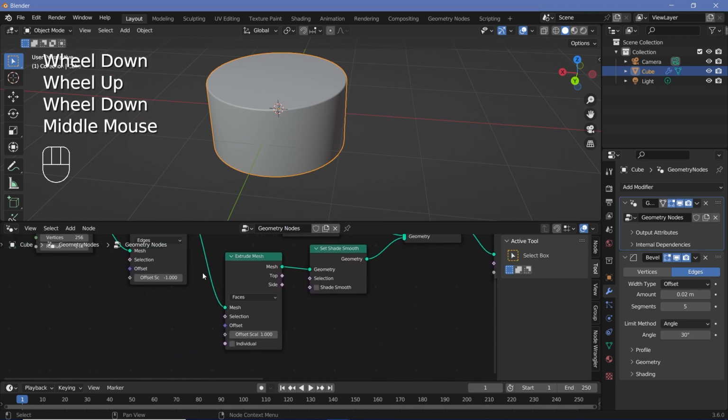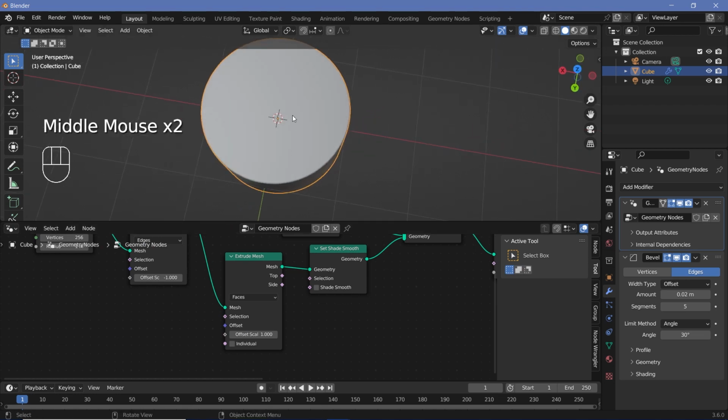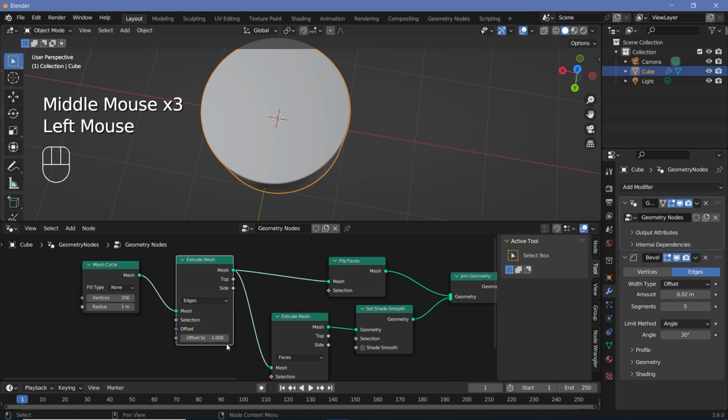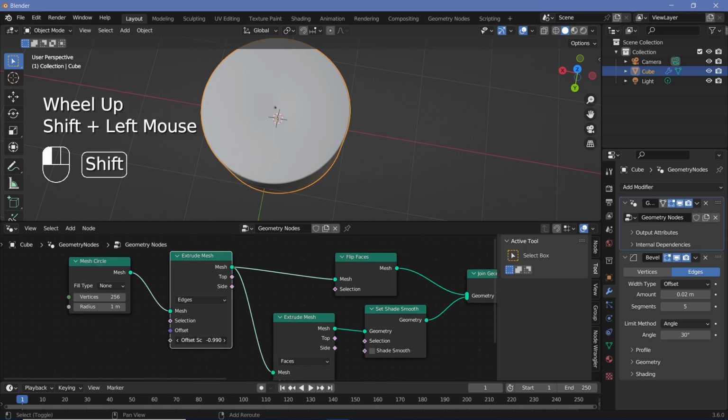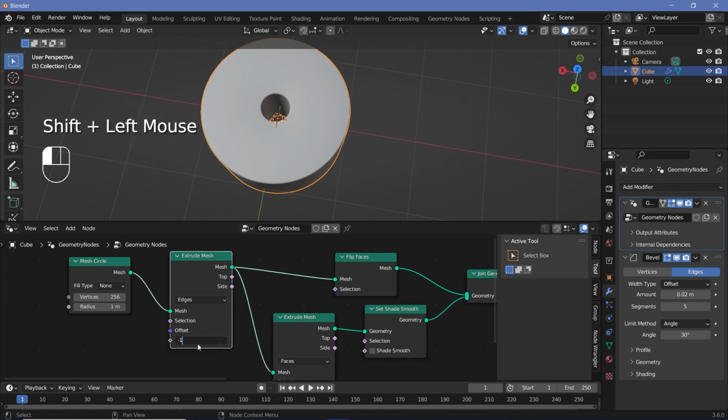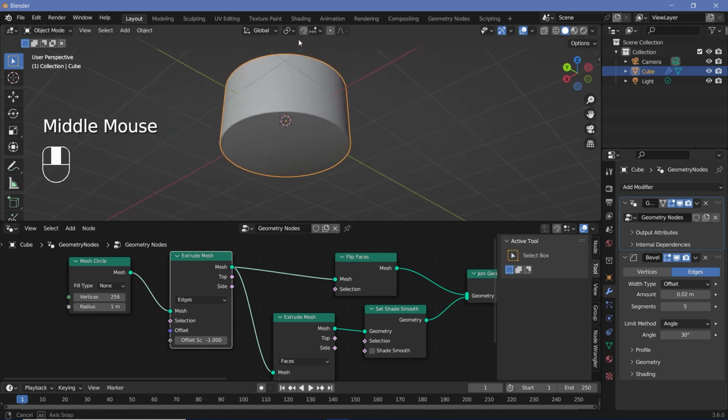Now the actual animation of this entire thing opening and closing will be created using this original extrude mesh node. If we reduce this offset scale from -1 down towards 0, we're going to have it open, and as we bring it back to -1, it's going to close up again. And because we have the merge by distance, when it reaches -1, that little point at the center will also be merged, and we won't get any divots caused by the bevel modifier. So that works absolutely fine.